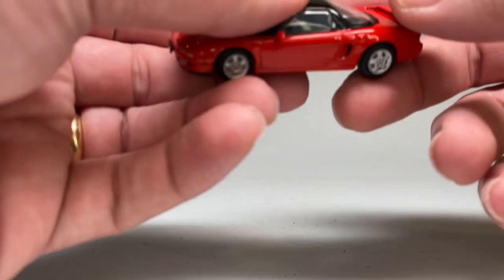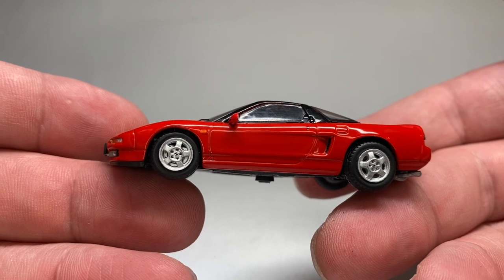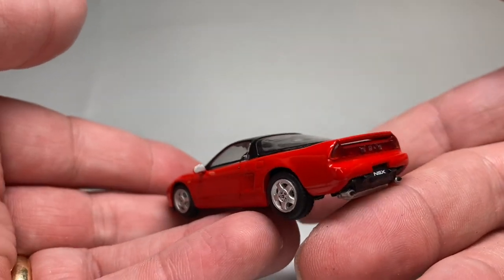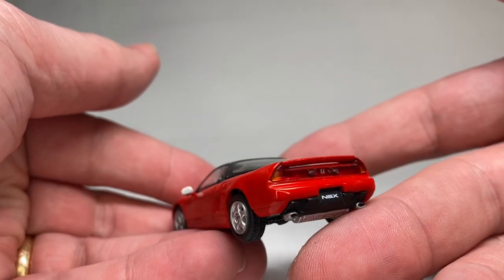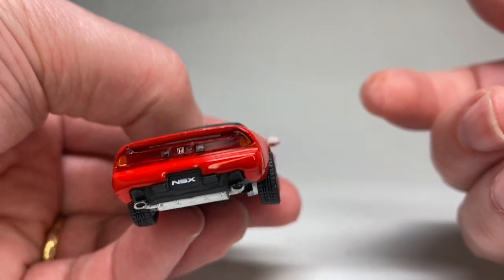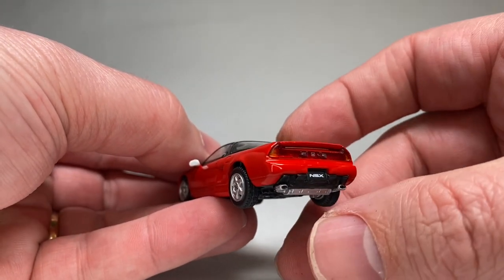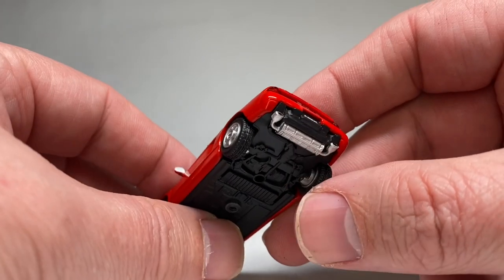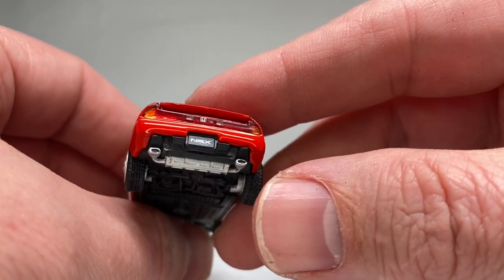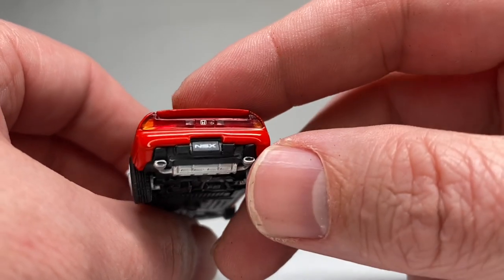All right, one of the most beautiful cars ever made, right? 1990 Honda NSX. Let's go around on this thing. I love these full body, rear body head tail lamps, rather. They go across the entire breadth of the body of the rear. Look at the exhaust painted. I can't tell, I think it's just paint. I don't think there's any kind of cavity in there.